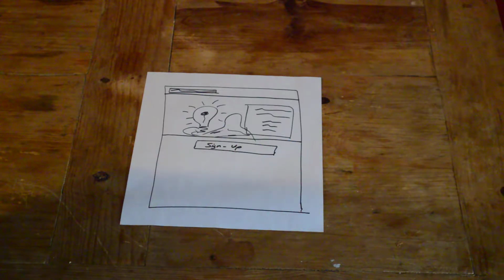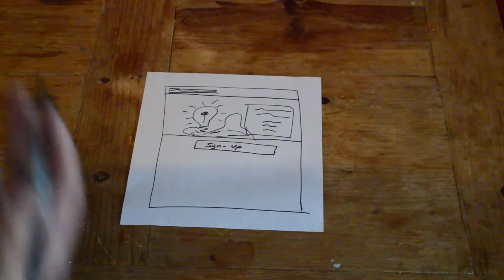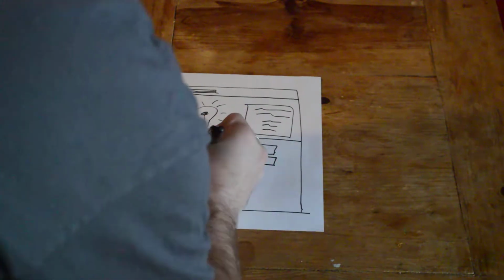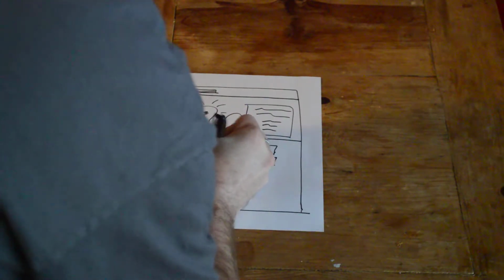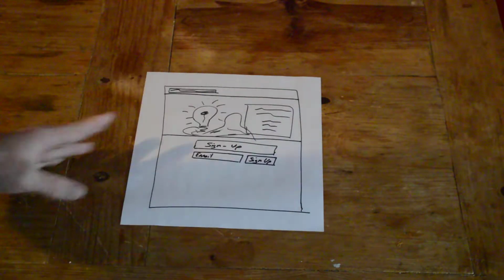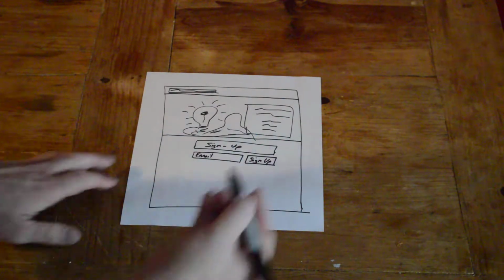You don't want people to have to spend a lot of time getting onto your sign up list. And so for that, you can just use an email. And that's it. It keeps it very simple, allows you to communicate with them. And this is just a typical sign up. Email, you have sign up, and there's your sign up form.